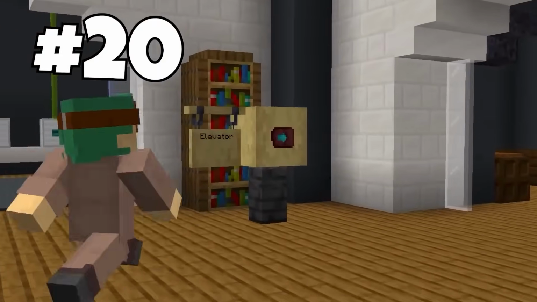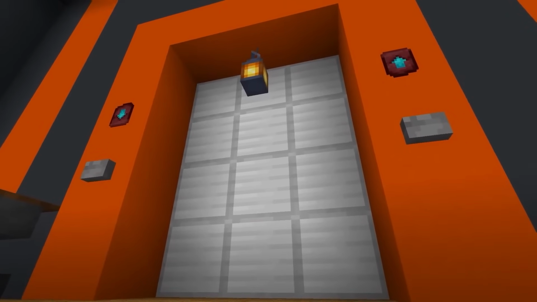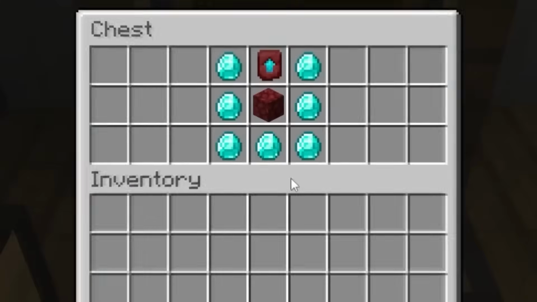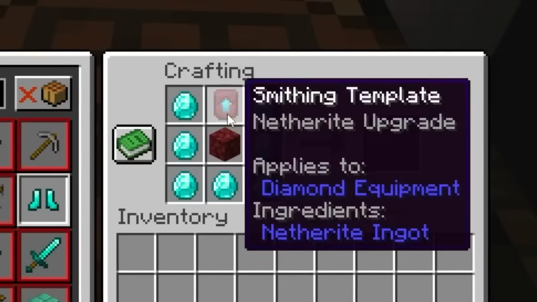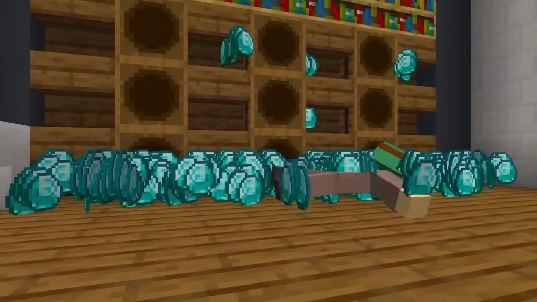Netherite upgrades also work wonderfully as arrow signs, or as indicators for your elevator. Just bear in mind that you'll need 7 diamonds for each new sign you craft, so this is definitely for those that have more diamonds than they know what to do with.